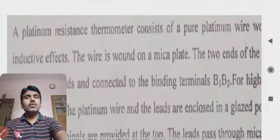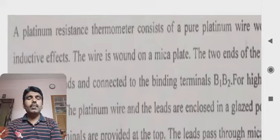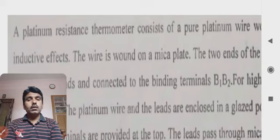First of all, why is platinum used? Because for higher temperatures we need a material which can sustain the higher temperature. Platinum will sustain higher temperatures, and it will show the resistance variation with respect to the temperature variation.